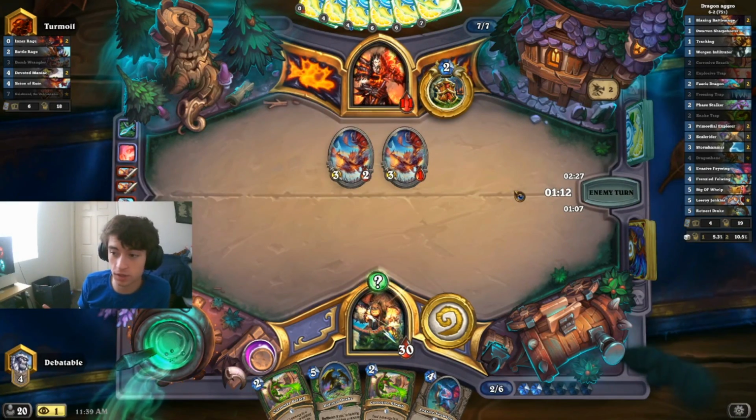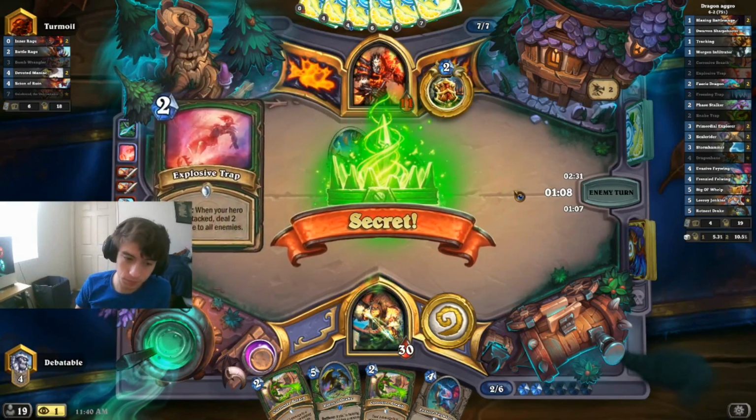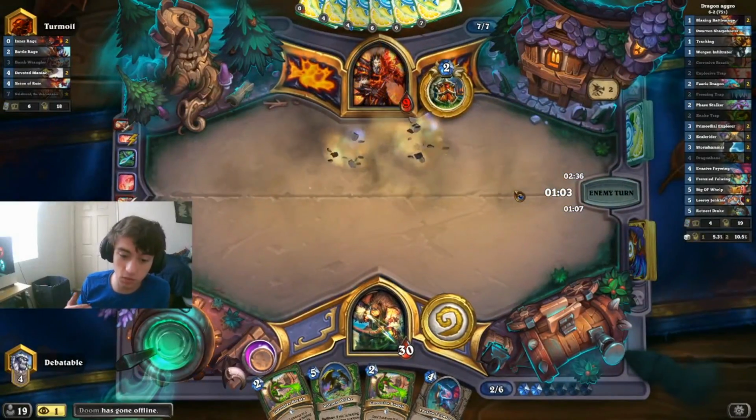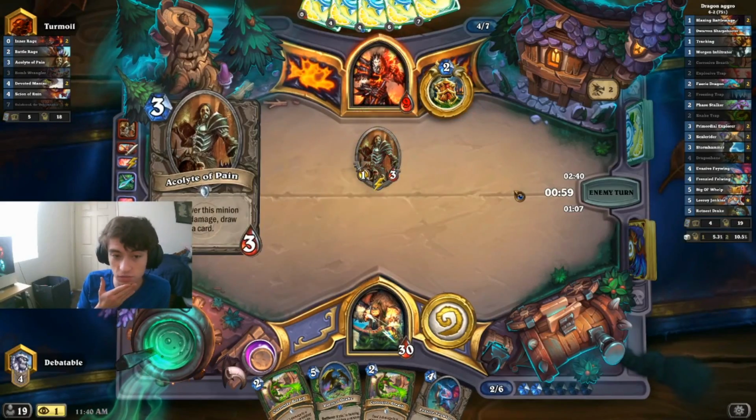Is the basic gist of this right now, you know? Explosive Trap's gonna wipe his board. I'm gonna do 2 damage to him. He's gonna be at 9 health. I'm not quite gonna be able to kill him, but I'm gonna have the Rottenness Drake next turn with the Corrosive Breath. Or maybe I just straight Corrosive Breath. I don't know yet.